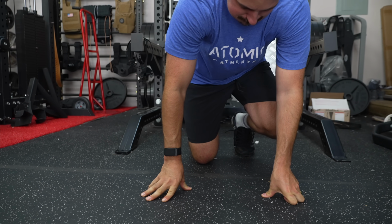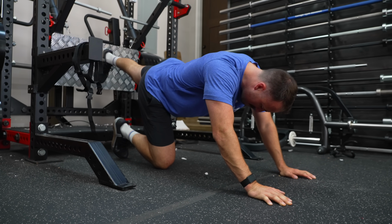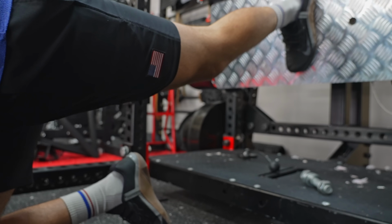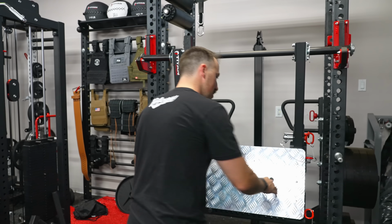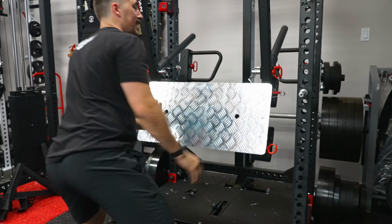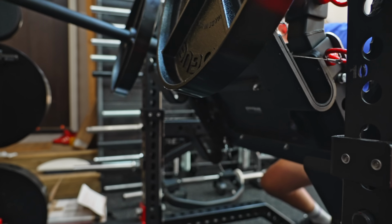This is not, in my opinion, primarily designed as a kickback. It was like, hey, this works as a leg press, let's see what other things we can add to it to increase the value for people. A kickback is one of them. Another is chest press. You can stand here or get against the bench and press against it. Again, not the most ideal idea and doesn't work perfectly, but it can work.